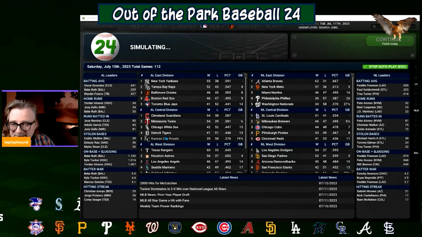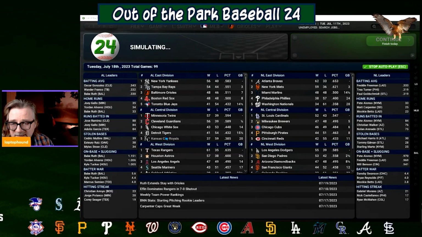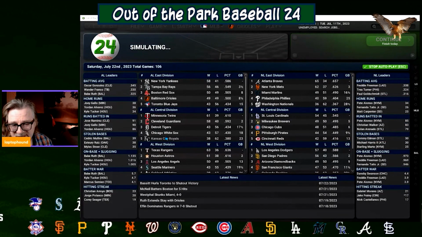So Babe Ruth is second in batting average, third in home runs. Joey Gallo still leading the AL in home runs. Way to go, Joey. If you're watching him this year, he's cranking those home runs out. Cedric Mullins leads the league with stolen bases.